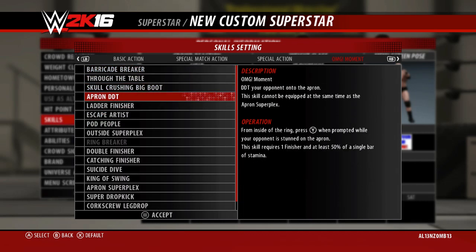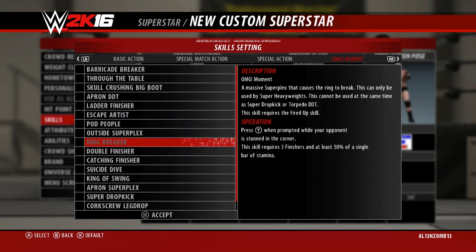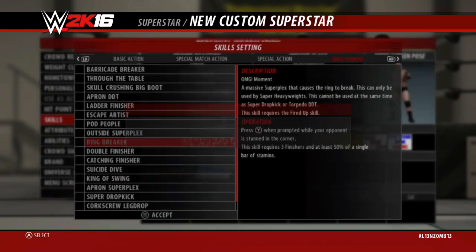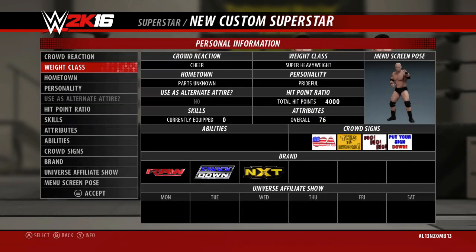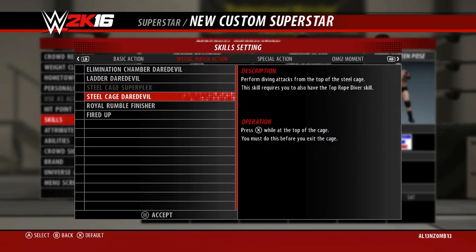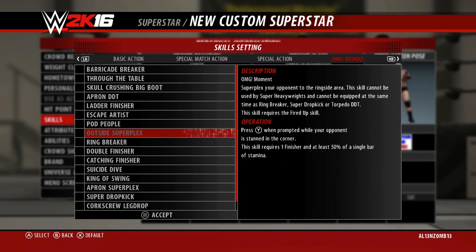Now Ring Breakers, if I was to make this character a super heavyweight, then he'd have Ring Breaker as choosable. But I think it would then, let me have a look. I think it then, if I put super heavyweight, so I just do this, fired up. Yeah, he can't now, he gets Ring Breaker over outside superplex.